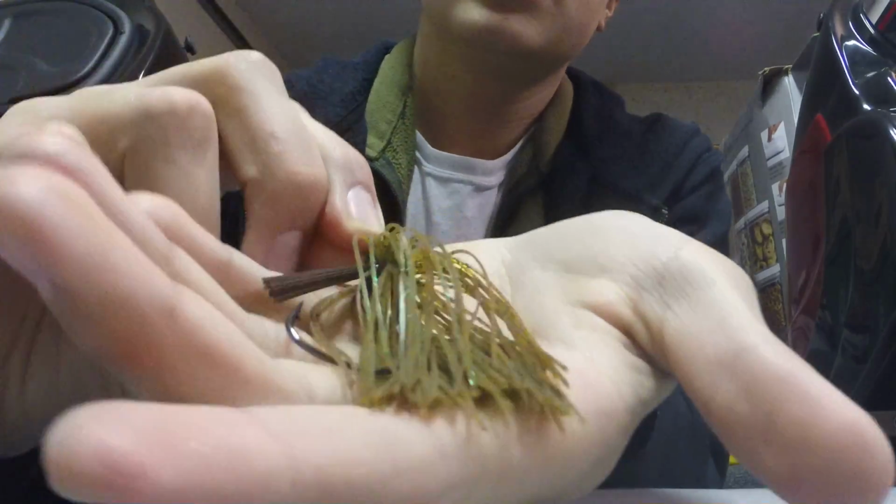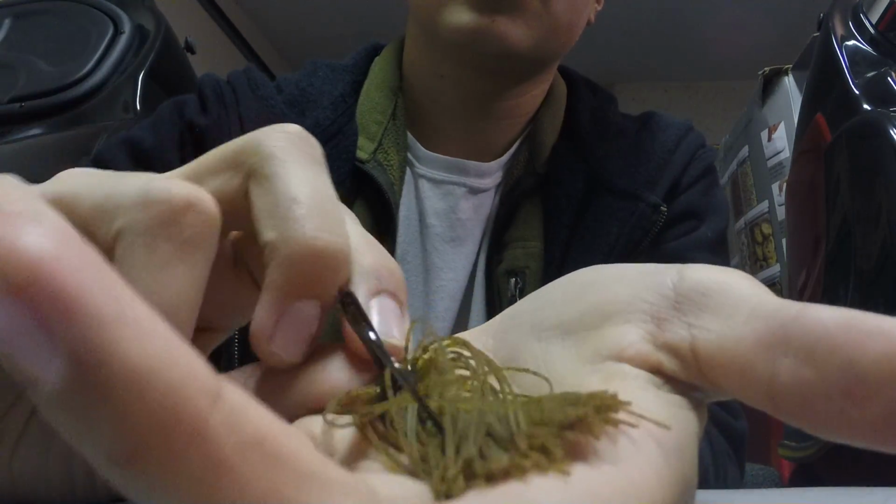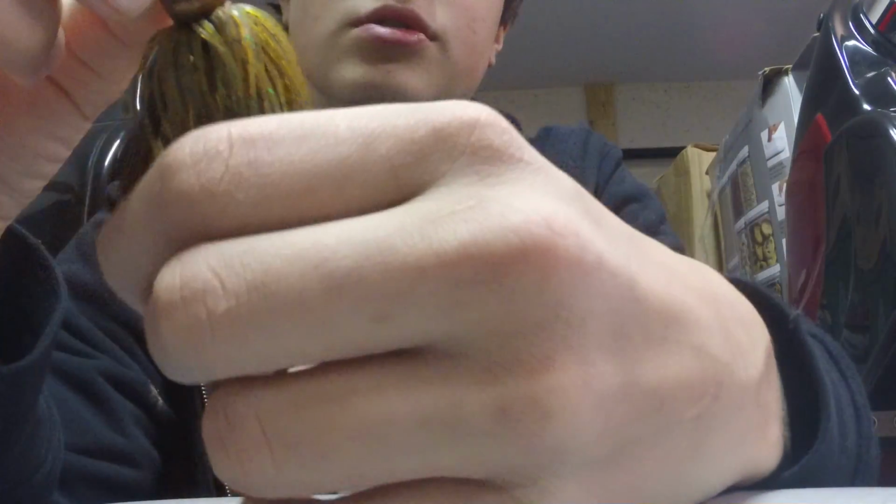Next, I like to make sure that my skirt is to the desired length. This jig came out of the box just a little long for me. I like my trailer to be flush with the jig and the appendages showing and not getting covered up by the skirt material. So since this is a pretty big hook on this jig, I'm going to cut it just below where the hook is. It's got it right here.